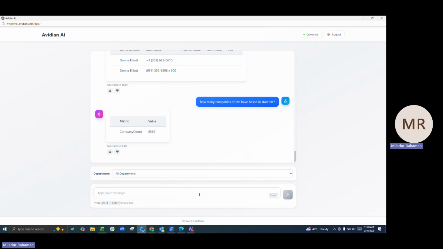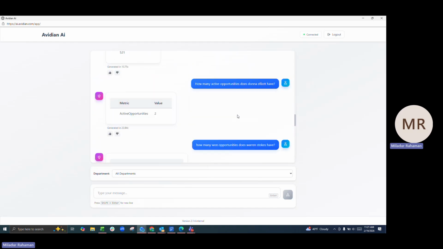Look at that, 6,569. So when I said that we have a really large database, I was not kidding. As you can see, we have over 6,500 just in New York City, right? So these are some questions and data points that you can ask with the AI system. And the more you use it, the more it will learn how you want the specific answers, right? But this is just to show how our AI system works.